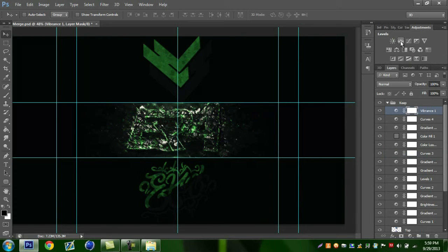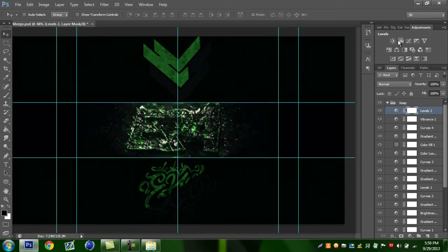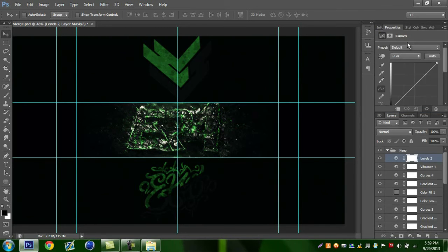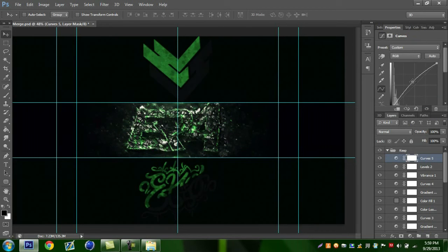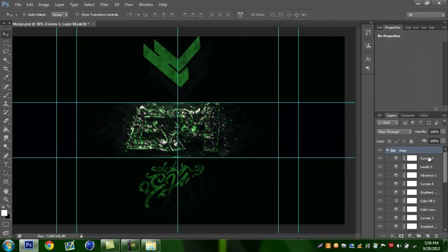Levels. Did we already do levels? Yeah, we did, but we're going to add in more. 3 is a little too much. Let's do 2 and check it out. 2 looks good. And now, let's see here. Anything else? I think that's all that I pretty much use. I'll actually add in a curves and click the middle though. Drag in the middle to make it bright. Oh, way too bright. Drag it about the middle and make it brighter all around in the middle. It's actually still a little too bright. Right about there. That looks good.